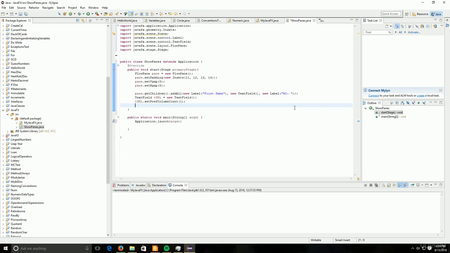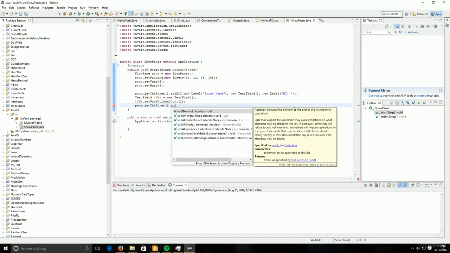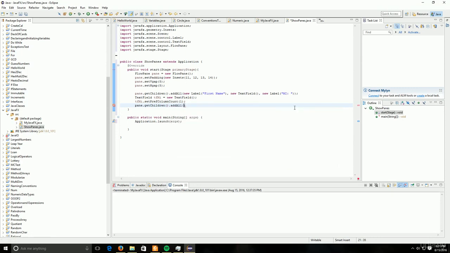After that, we have to have our last name. The last name is going to be fairly simple, and we can use the addAll since the last name doesn't need any special modifications. We can use anonymous objects there again. So we're going to say pane.getChildren, and then we're going to add to this, or we're going to addAll in this case since we want to add multiple elements, and we're going to add TFMI first because, again, we need to insert these left to right in the order we'd like to see them.